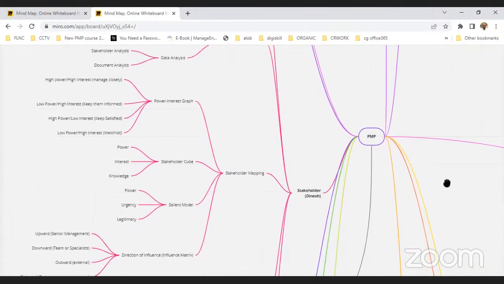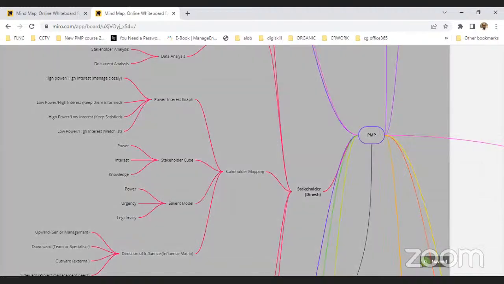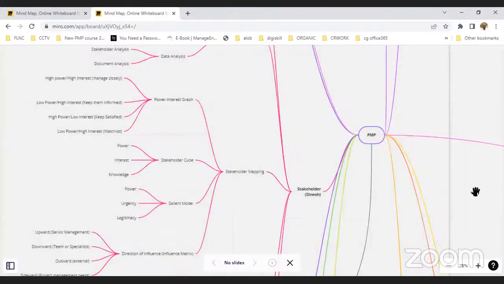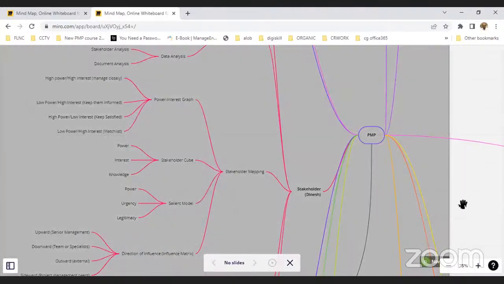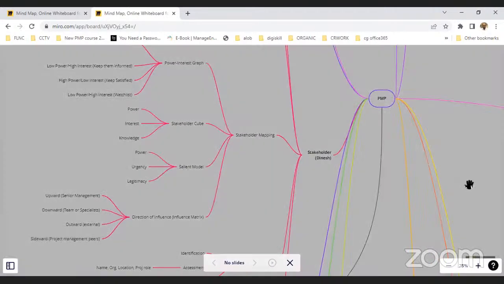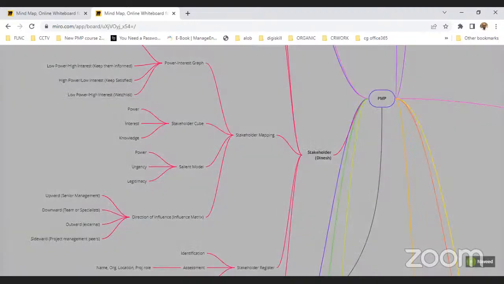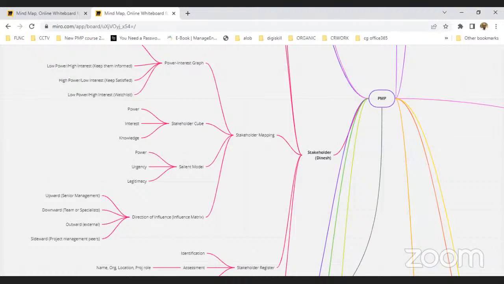And then once we identify the stakeholders, we need to do the stakeholder mapping. For that, we use the four-quadrant power interest graph. As a part of the power interest graph, we try to identify how to manage the stakeholders, by identifying the power and interest equations. If both are high, then we try to manage them closely. If the interest is high but the power is low, we always keep them informed on what is happening. If the power is high and the interest is low, then we just keep them satisfied with the ongoing activity. And if both are low, then we just keep them on the watch list.